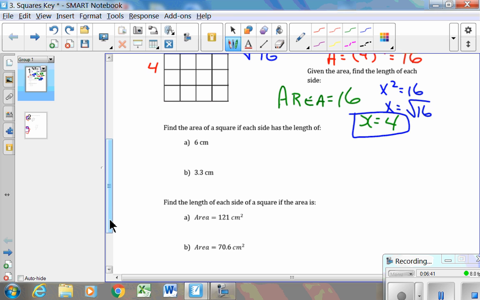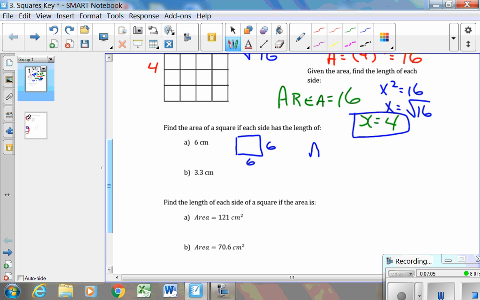Let's apply these skills now to things where you don't have the diagrams drawn. When we're doing questions, we're going to do triangle math for the week here. We want to be able to draw a diagram. So why not draw a little sketch? It's a square. It doesn't have to be the perfect square. You don't need to put 6 lines in by 6 lines. We just need to know it's a square. And the sides of the square are both 6.